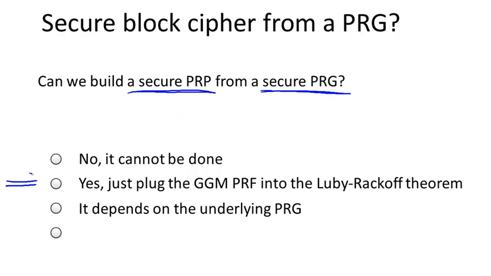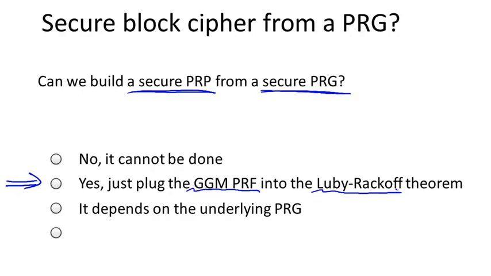So of course, I hope everybody said the answer is yes, and you already have all the ingredients to do it. In particular, you already know how to build a PRF from a pseudorandom generator. And we said that once we have a PRF, we can plug it into the Luby-Rackoff construction, which, if you remember, was just a 3-round Feistel. So we said that if you plug a secure PRF into a 3-round Feistel, you get a secure PRP. So combining these two together basically gives us a secure PRP from a pseudorandom generator. And this is provably secure as long as the underlying generator is secure.